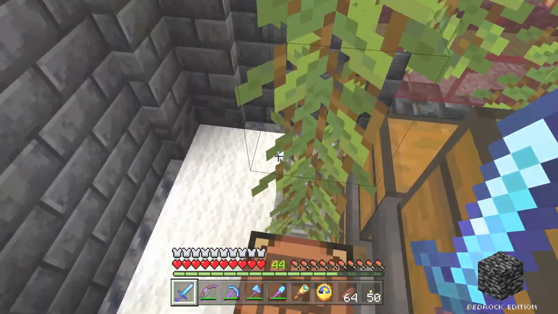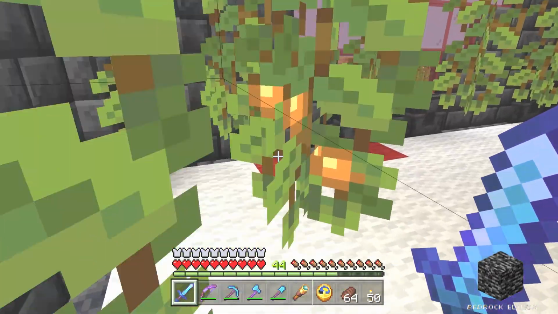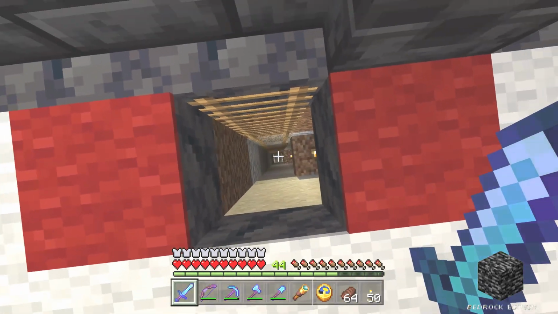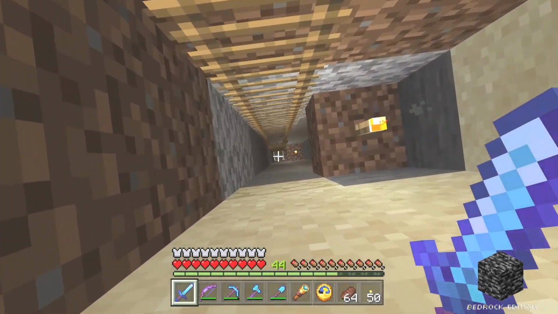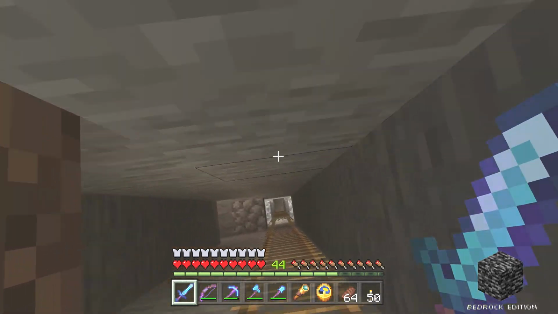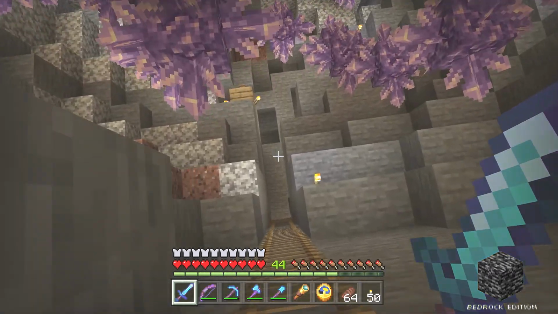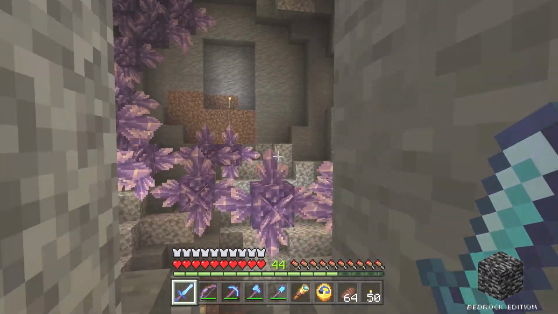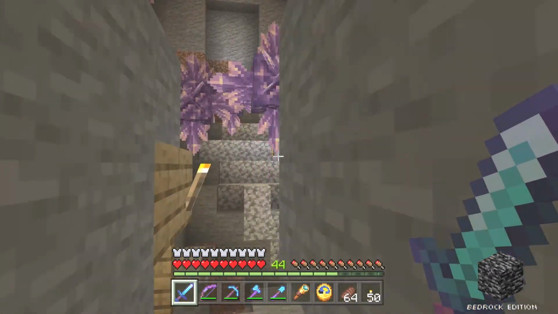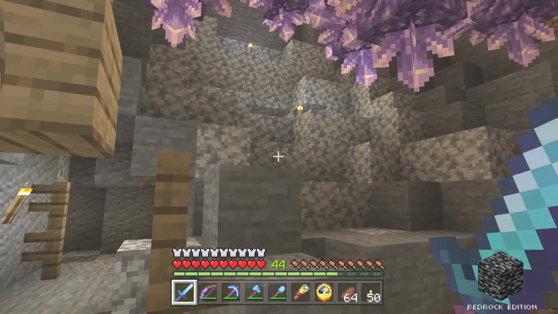I can just jump right back down again, crawling down the vines. Kinda nice. And I just want to go down in this mine really quick to show you something. I had discovered a couple of amethyst geodes on one end of the island. I was going to dig down to the level where they were and then tunnel over to them. But then I dug straight down into another amethyst geode.